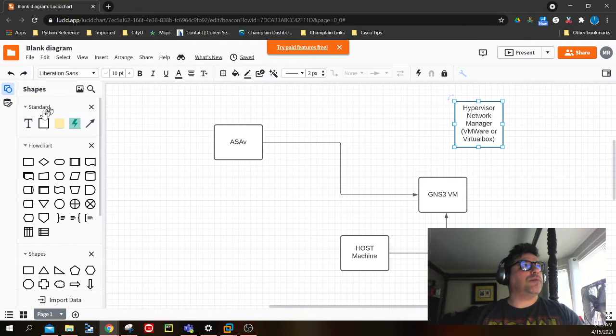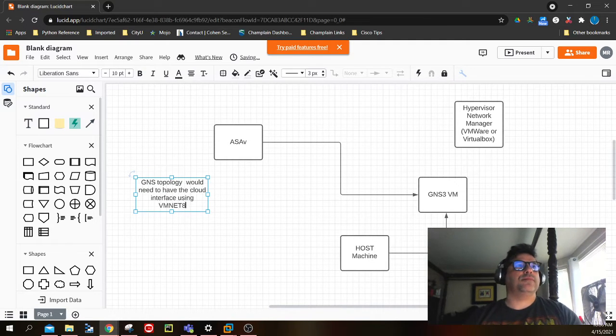If we start listing out what has to happen first, your GNS3 topology would need to have the cloud interface using VMnet8.